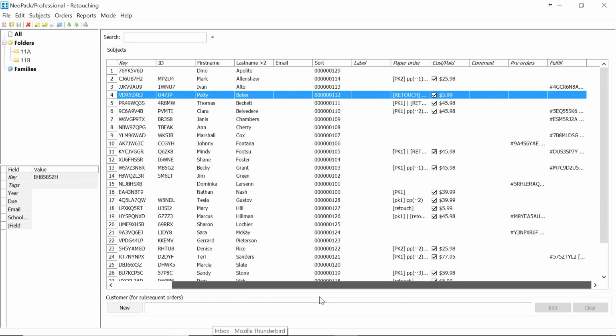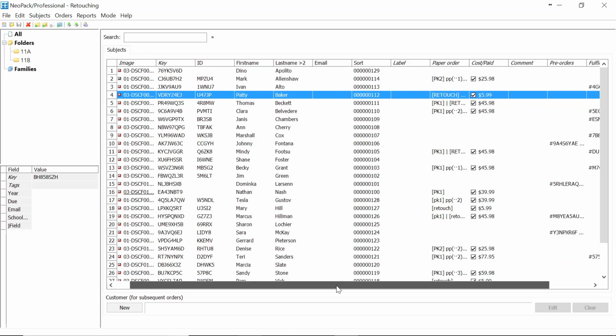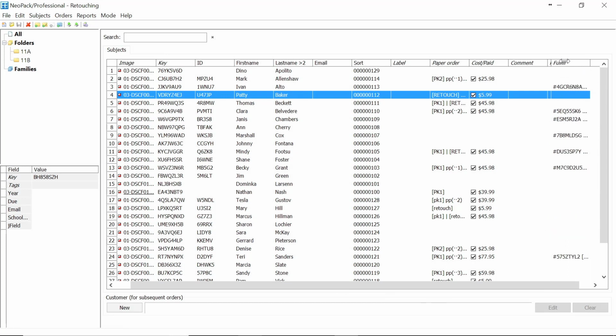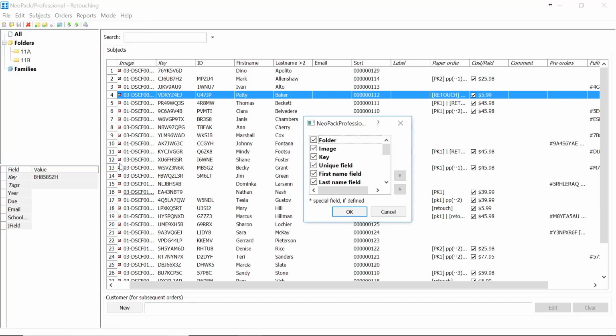This may also be useful because we've added pre-orders and fulfill. There's an email column in there. One thing that might be nice, let's say you don't have our iOS, and you never will, and you don't want this to be polluted with a pre-orders column and a fulfill column that you're never going to make use of. You can now turn off columns and not have them appear at all. In the past, you used to have to do this sort of thing. Pardon my French. How do you turn them off? It's easy. You just go to Edit, Columns.